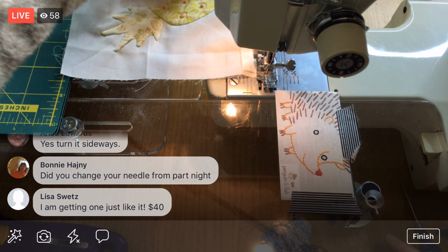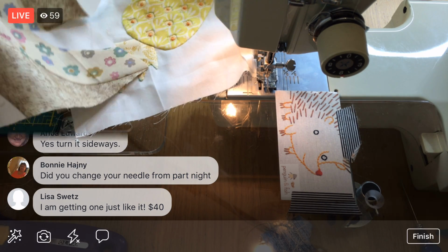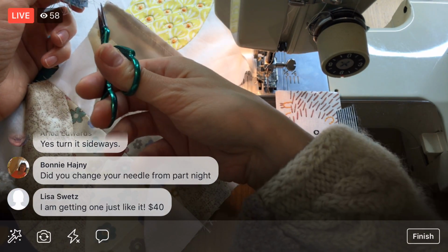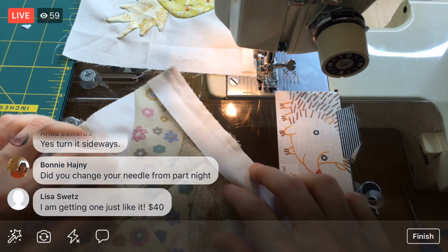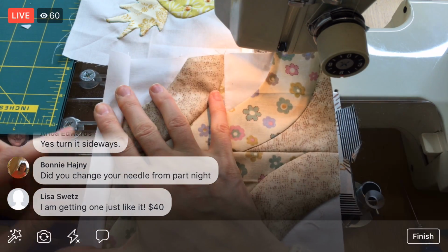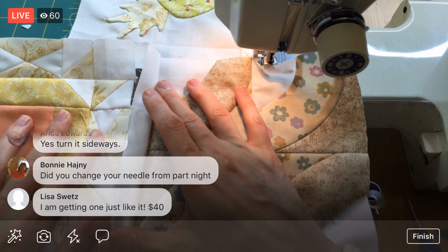Oh, you're getting one like this, Lisa. 40 bucks. Yeah, isn't that awesome? Vintage machines, I just want to rescue all of them, don't you? Because people are just handing them away, you know? And I always feel like they're not loved enough, all these old machines that people are just getting rid of.